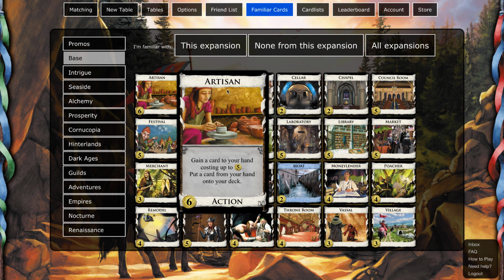Yeah. And the main reason Artisan's weak the later you gain it is you gain less with it. It's a value sort of deal. You get less value out of your Artisan per cards you gain, but you probably still have to pick it up even if you get it a bit later.